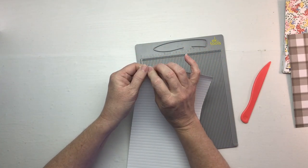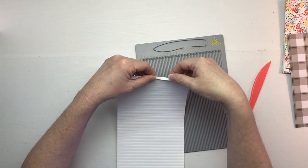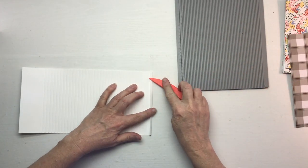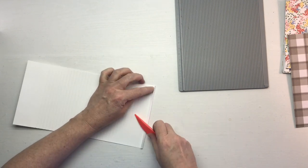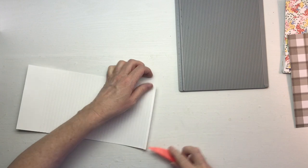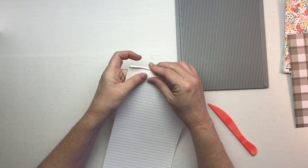Okay, now here is my very favorite part. Not really, but we have to fold up all of these score lines in an accordion fashion. Just make sure you get them nice and straight. So as you move along there, just use a bone folder to really make your creases really nice and smooth. And you will move along the entire length of the paper.